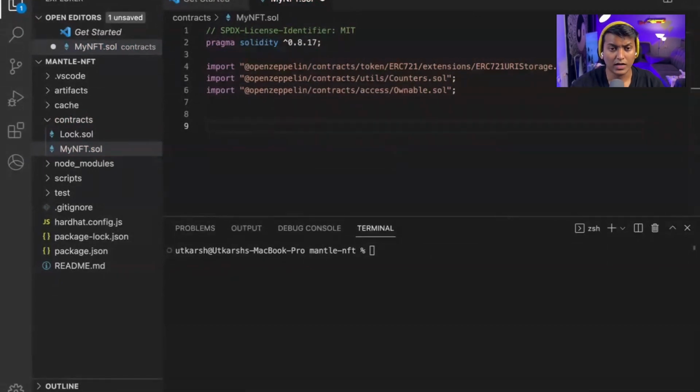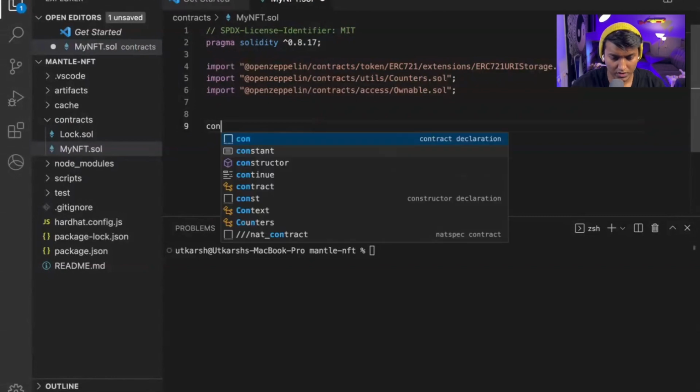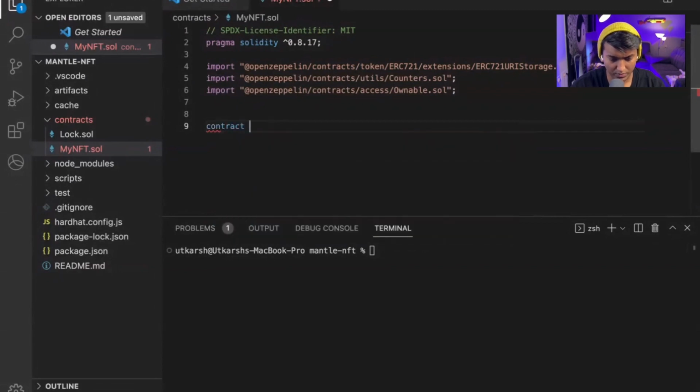Now we can move to actually creating the contract. Let me just finish the contract and then we can talk about what is going on in each of them, right? The first thing is to make sure that the first contract is MyNFT. So MyNFT is actually what I'm using as the name of my NFT, right?